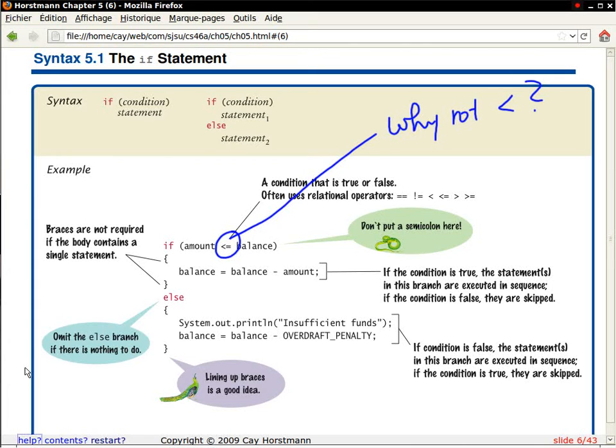Because that way, you want to take into account if the amount is also equal to the balance, not just if it's less than. Yeah, so let's say this was a less than. Then what would happen? Again, I like to use actual numbers because it's more tangible. Let's say the balance was $1,000, and I withdraw exactly $1,000. What do I expect to happen? You'll have just zero left. Yeah, I should be allowed to zero out my account, right?